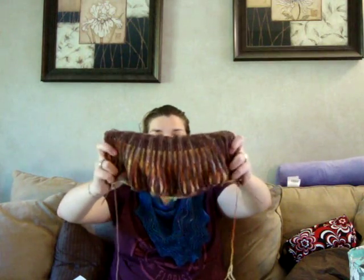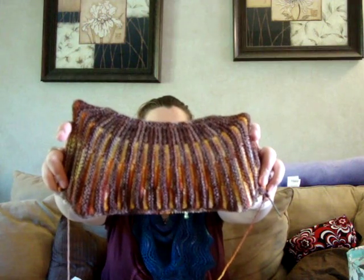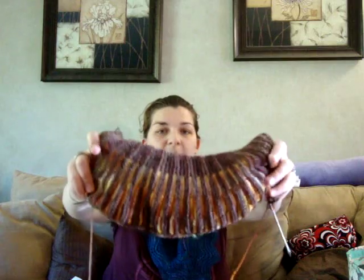So, spoiler alert, I finished clue one. I'm just starting clue two. And you probably have seen this everywhere, but here's mine. So that's what I have so far. And you can see how it's knitting up. Those little wedges are a bit addictive. You want to keep going.